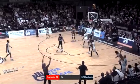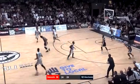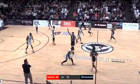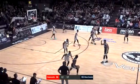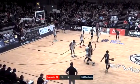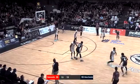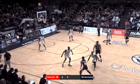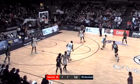Armstrong. Well, Jamal Anderson knocks down a 3. That's something we've grown accustomed to seeing over the years. Jamal Anderson for a corner 3. Not quite sure what Terrell Vincent's signalling there. Well, I think he was signalling that you don't help out on the strong side of the floor on a drive like that.